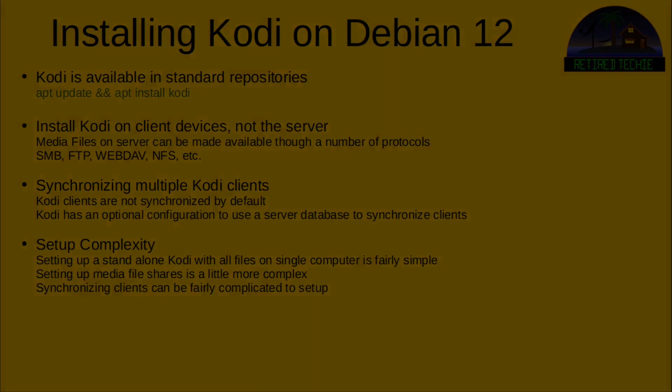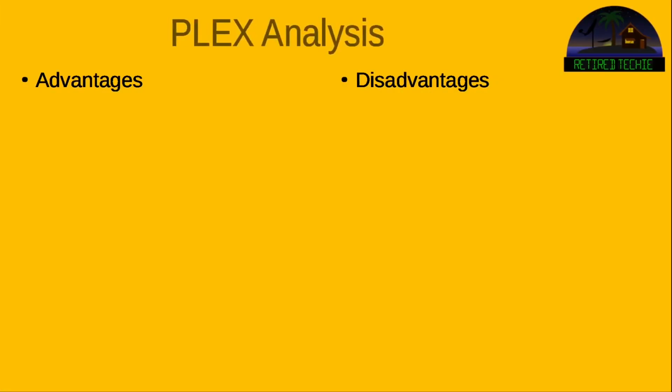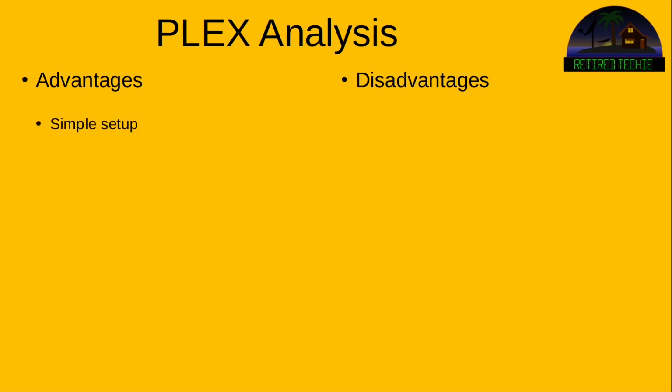So let's look at Plex analysis, the advantages and disadvantages of using Plex. This is what you really need to know here. Plex is simple to set up once you get beyond actually updating your sources lists. Easy server-client remote connectivity. It's pretty much built in through the Plex domain out on the internet.